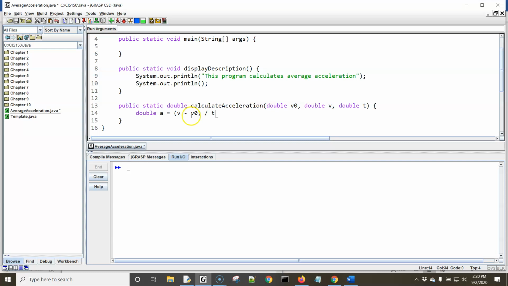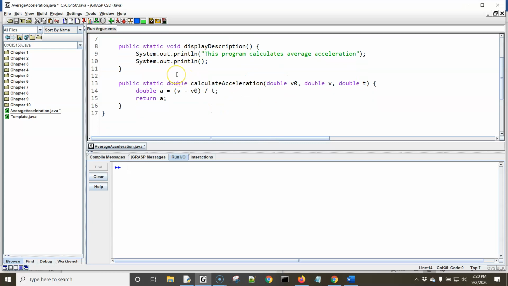So again, we need to put this calculation in parentheses, since we want this calculation to be performed first before we divide by time. And then since we're returning a double, I need a return statement. So I will return my acceleration, which is a, and then I have to remember to add in my semicolons. So those are our two methods.